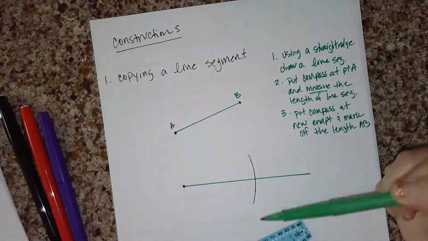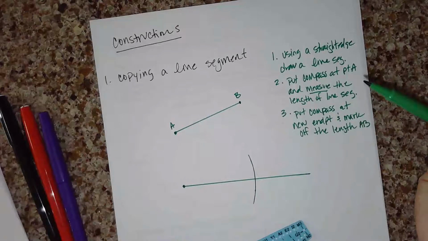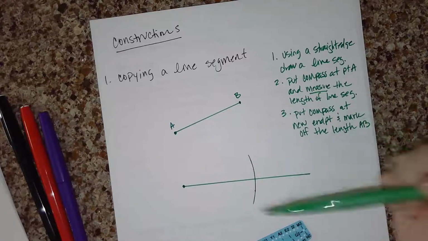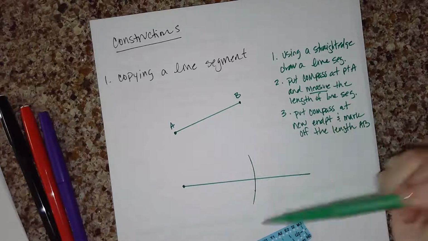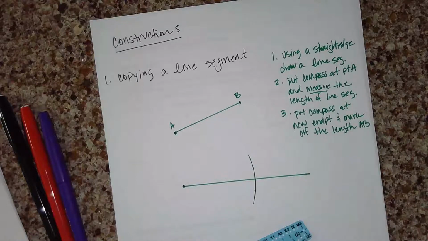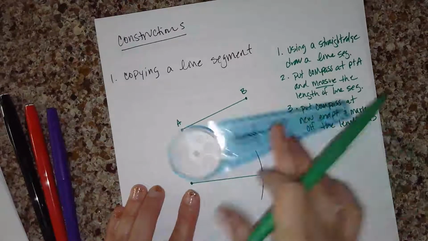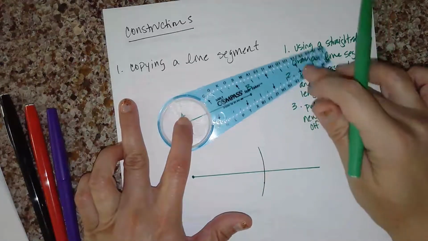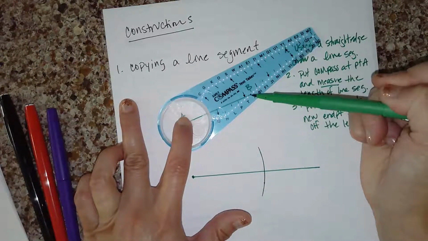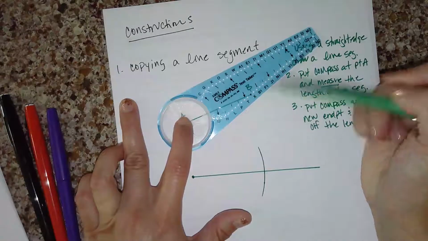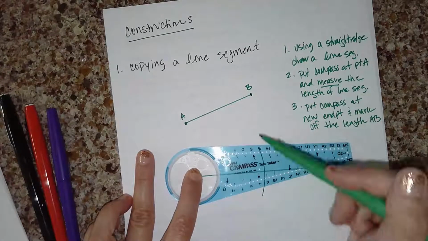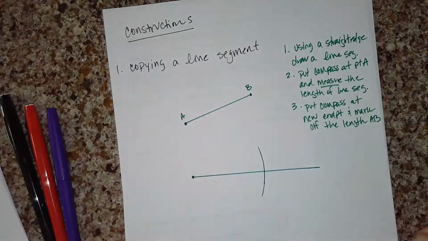This arc that you see here is rather important. That shows me that you used a compass and not just a ruler. I do need to see this arc. I would like to see it exaggerated, not maybe the whole page, obviously, but something like what I just showed you here would be great. I want you to be able to demonstrate that you can copy a line segment, and it's fairly straightforward. Put your compass here, measure it with your compass in terms of which spot it measures up to. Put your compass on the new endpoint and mark off an arc of that new line.